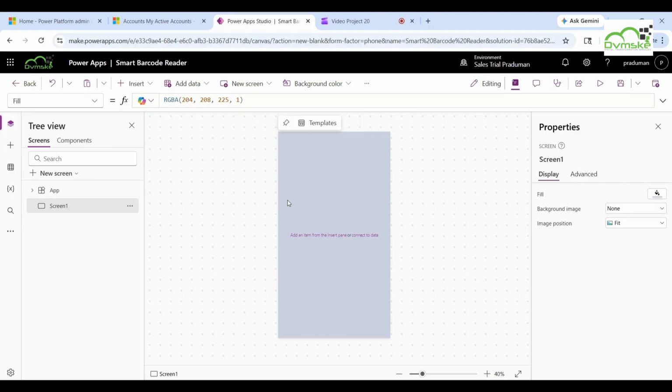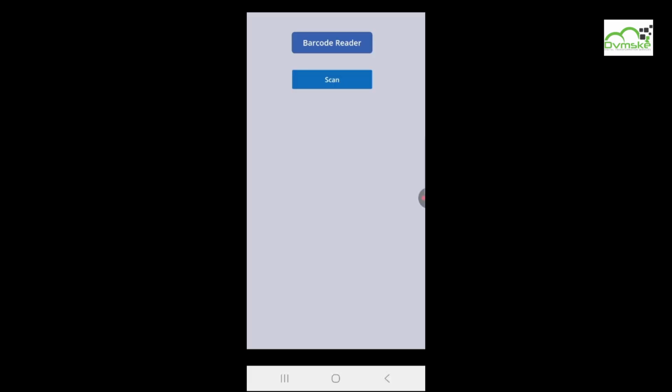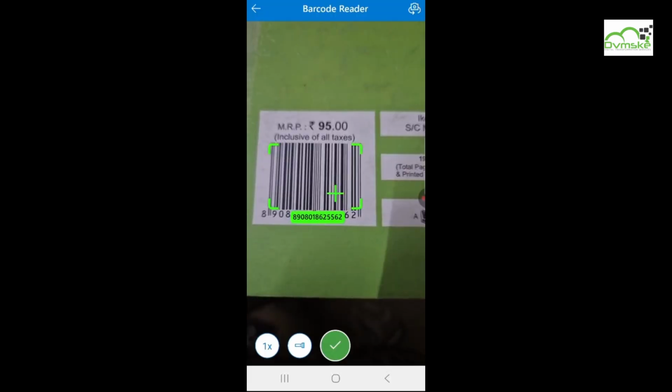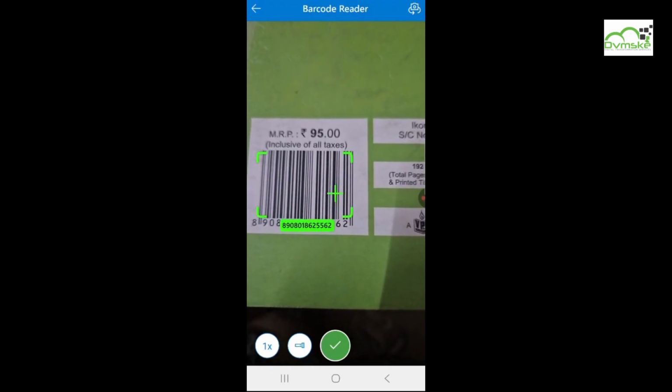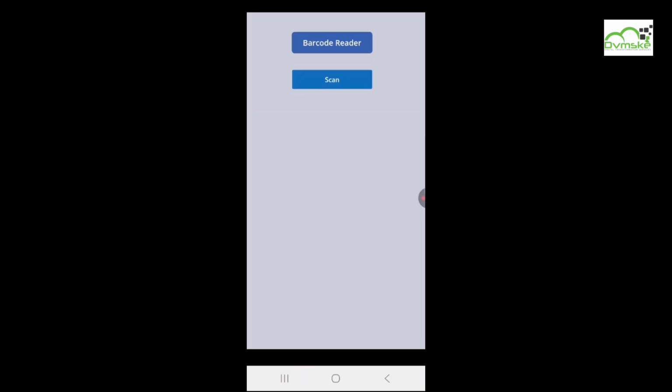In today's video, we will learn how to create a barcode reader in Power Apps step by step. A barcode reader in Power Apps helps users quickly scan product codes, inventory IDs, ticket or assist numbers, and many other types of data directly using a mobile device camera. Instead of manually typing long codes, users can simply scan the barcode and instantly capture the value inside the app. This feature is extremely useful for inventory management, warehouse systems, product verification, etc.